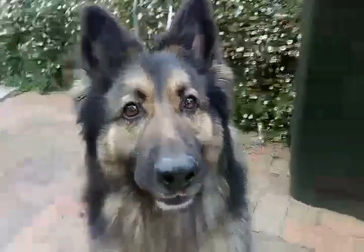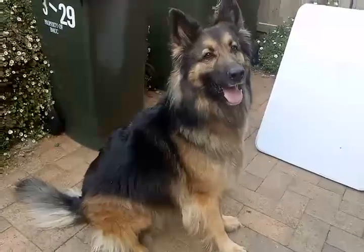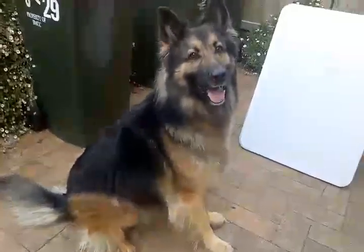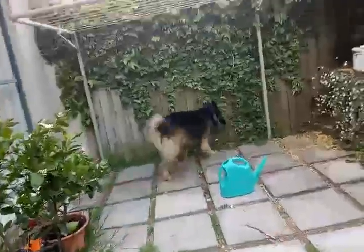Now, this is a full German Shepherd, right? If you guys do not know, that's a full German Shepherd right there. If you guys don't know what the German Shepherd is, there you go. It's an army dog. His name is Keeper. So I'll show you guys the back. Keeper, sit. So there we go.